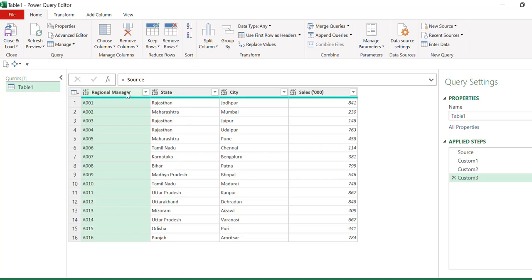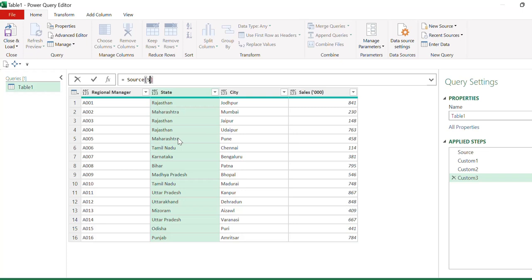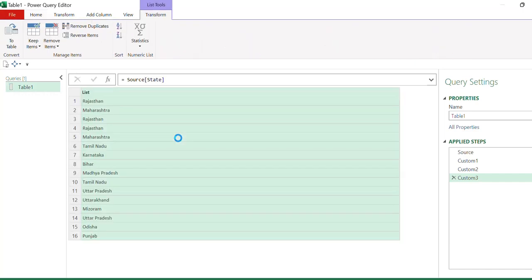Now from this source table, let's say we wish to access the state column. So what we can do, we can open the square brackets here in order to access the state column and write the name of the column here. So we will write here state. So we will write that, and we got that state column as a list here, right? Now we can carry out all sorts of list operations on this list, right? Now let's say we replace this by sales.